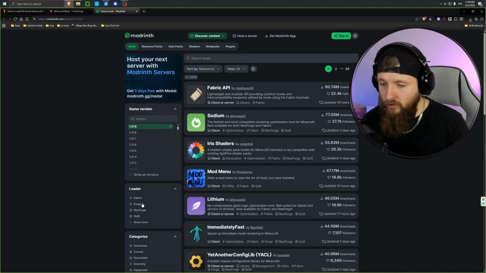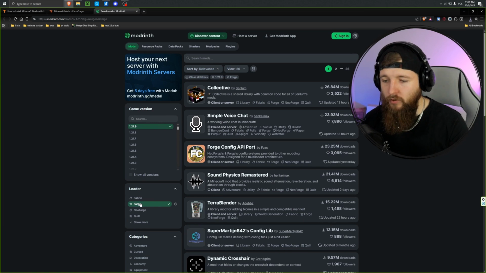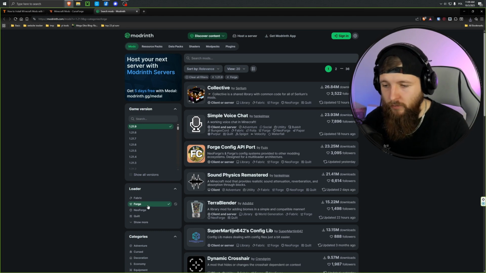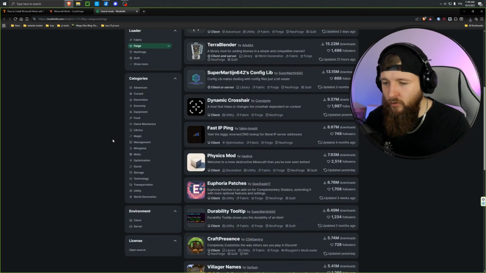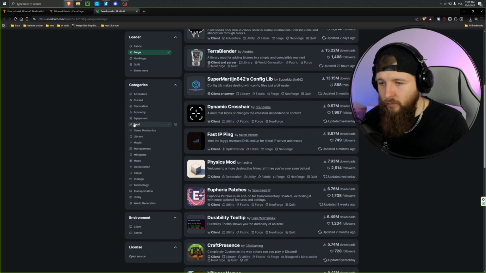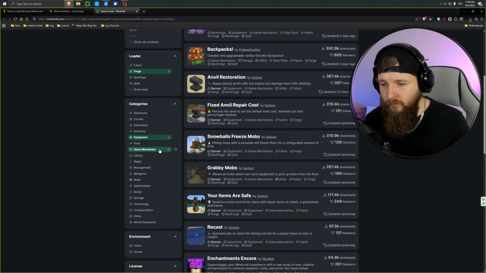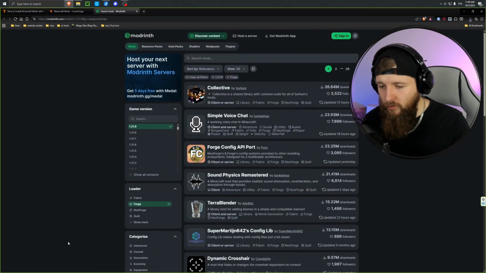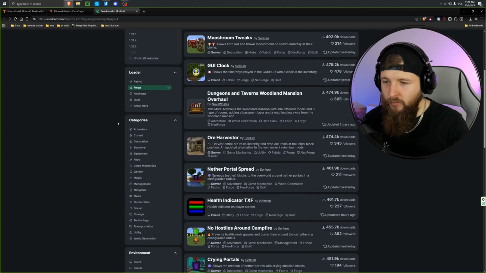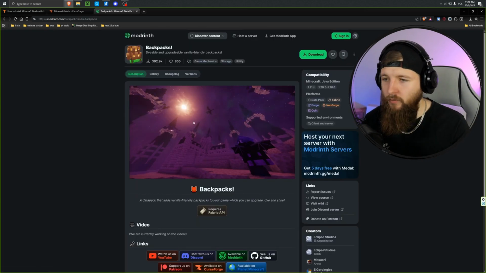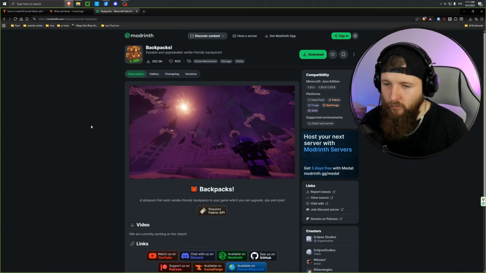And of course, here you also select the loader as Forge, because there are different loaders in Minecraft, and if you want your mods to be installed through Forge, then obviously you choose Forge here. There are also other categories in these filters. You can play around with them if you're interested in something specific, like a particular mod theme. But for me, it doesn't really matter. Okay, from this list I picked one of the mods. It's going to be Backpacks, a pretty classic mod in Minecraft, so I thought we could install that one.